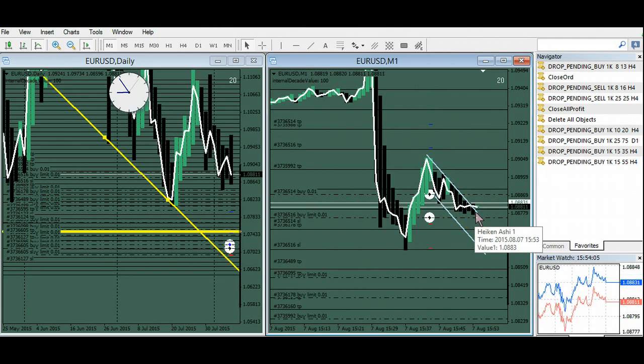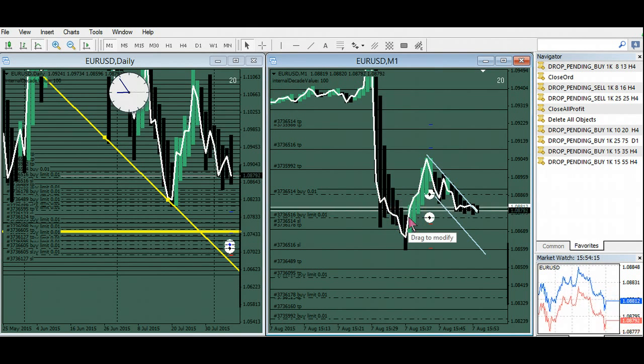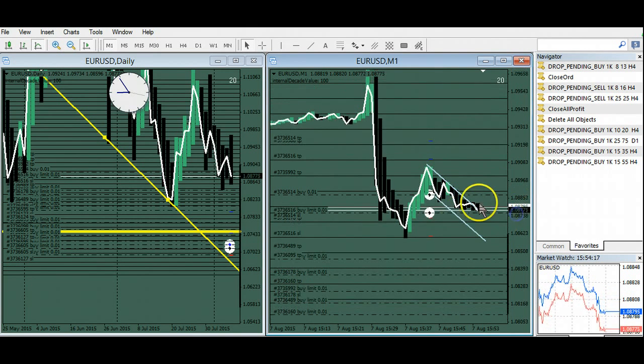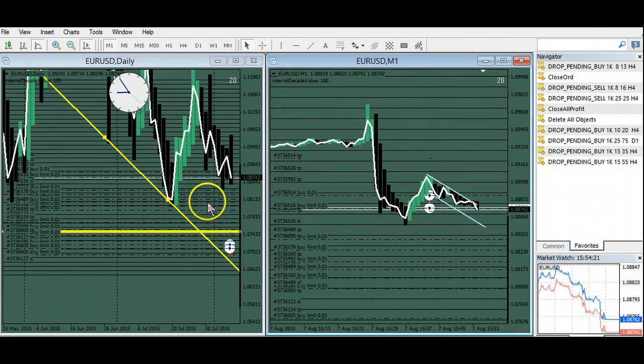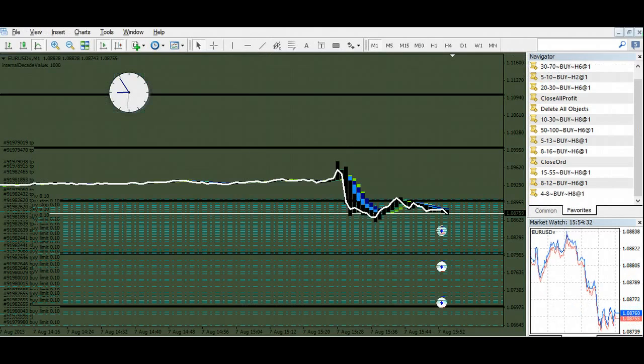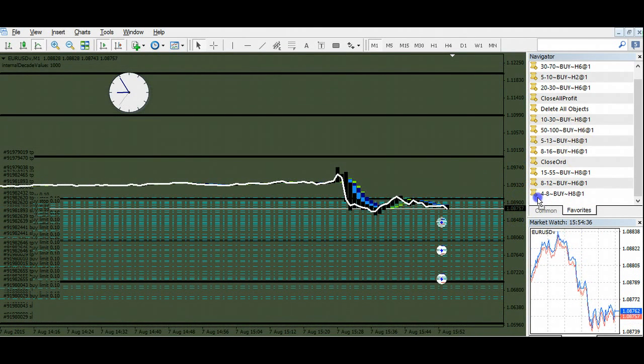So I'm going to sit tight, and since we're kind of back to the starting gate of the whole drama, if you consider this top here to be the new bottom, if this doesn't hold, then we are going to go down here, make a new low, and maybe crush all the way into here, fill that, and retrace. So that's also a possible scenario for today. So that's my thing. I just don't have anything else. I placed all my orders psycho deep, and that's today's trade plan: psycho deep.